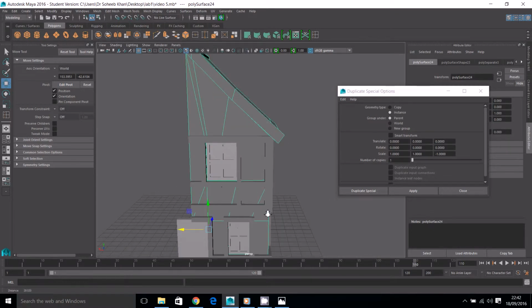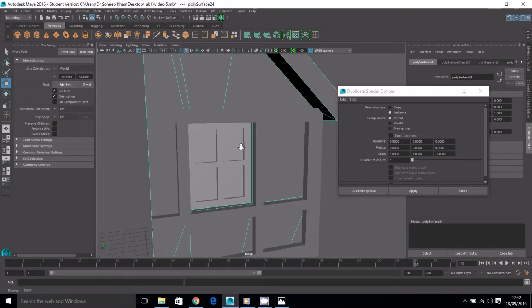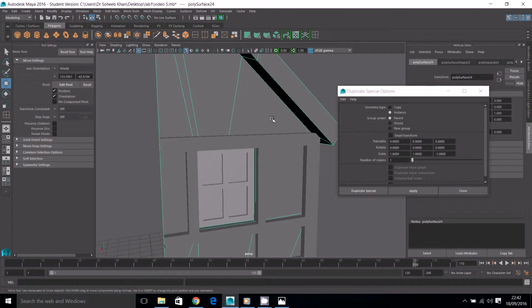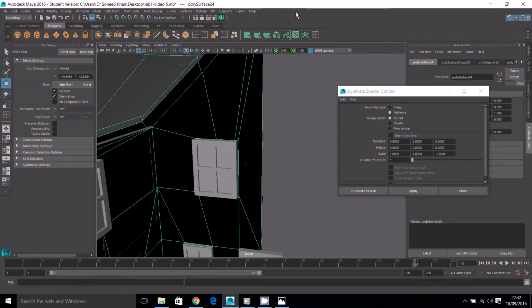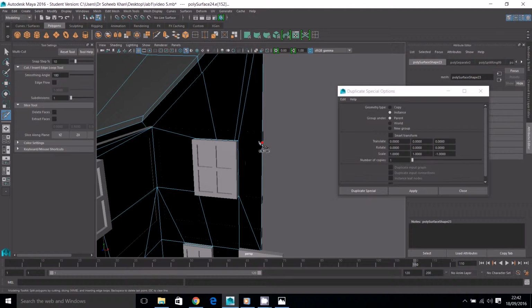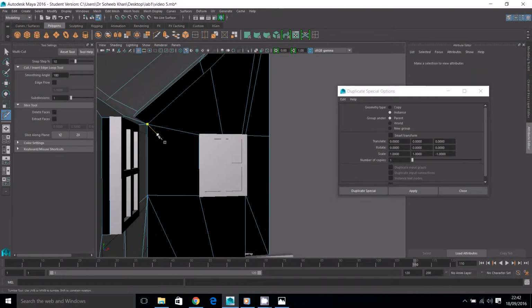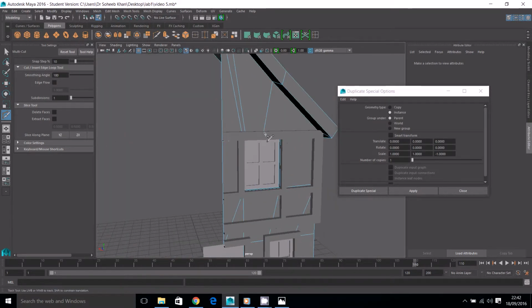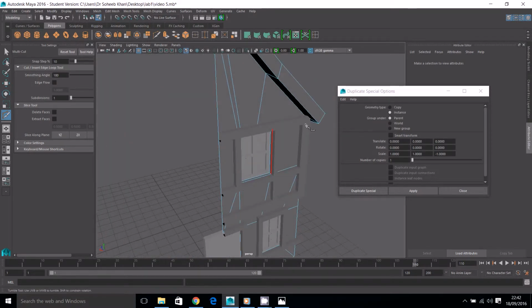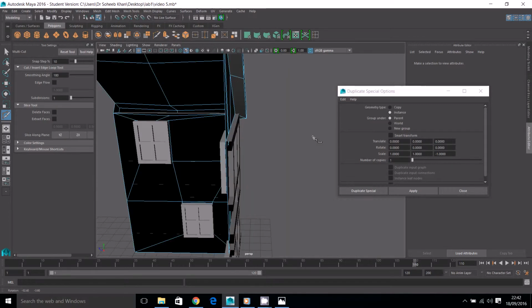So at this point I can put a cut in here. I'm going to use my cut tool, roughly do this, add a cut there, and actually it's probably better to do it from that point there till there.